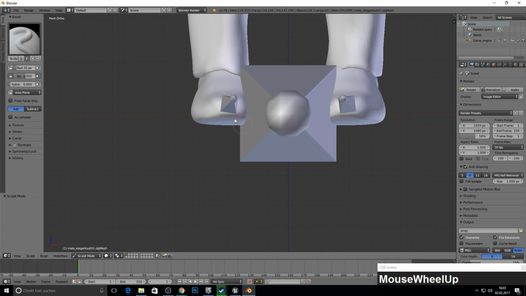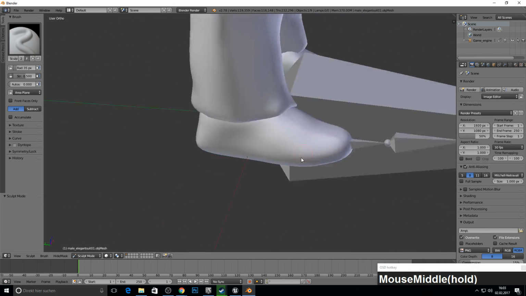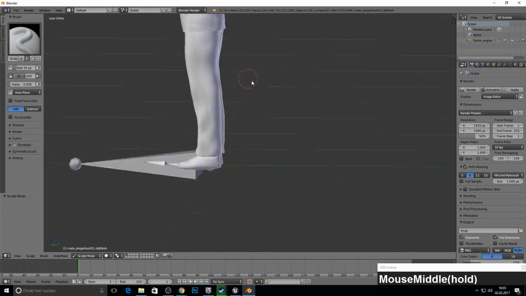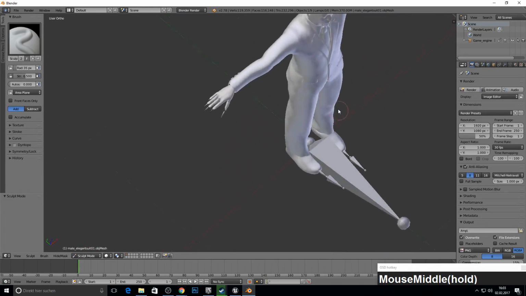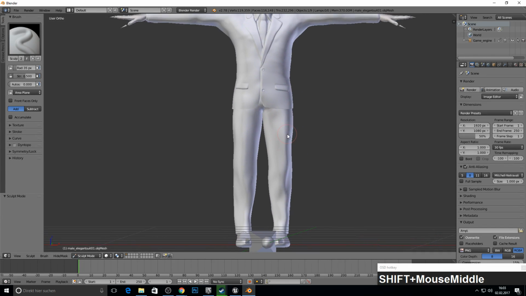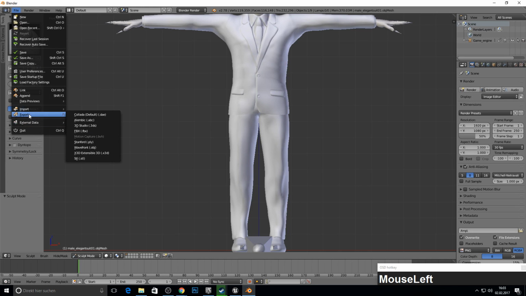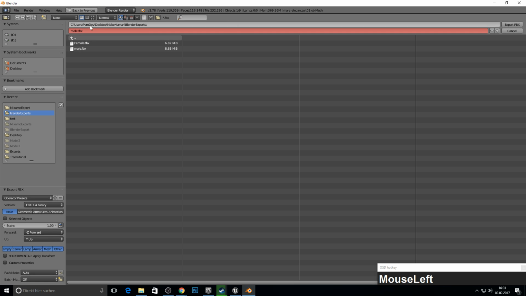So this is fine. Shoes look also fine. Here everything looks fine, so we can leave it as it is. So we just export the FBX into our Blender export and call this male.